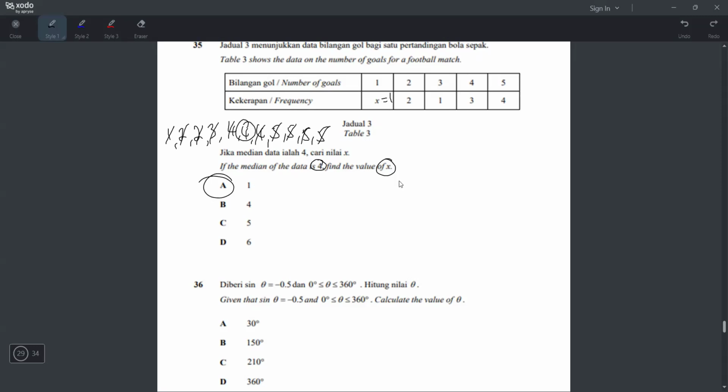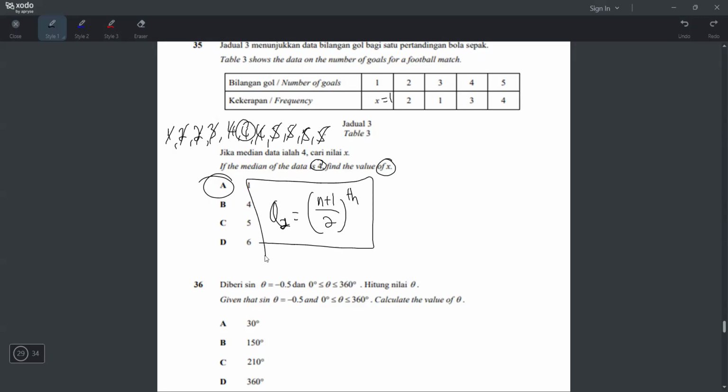Okay, I know some students they will use this formula, n plus 1 over 2. Okay, this formula you can use also. This is the formula to find median. Okay, but with this formula you have to kira got how many numbers lah? 1 2 3 4 5 6 7 8 9 10 11. So 11 plus 1 is 12, 12 divide 2 is 6. It means your median is at the 6th position, and then you count 1 2 3 4 5 6. Okay also. So you nak buat macam ni pun boleh.